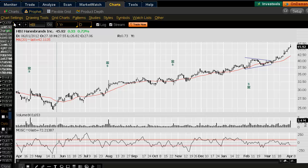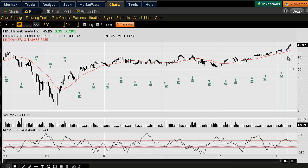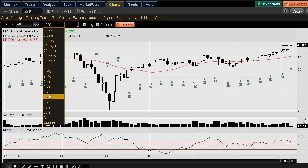Now let's look at the chart and get a technical perspective. On the yearly chart, we're pretty extended. Looking at a five-year chart, we're breaking out to new highs, and on a ten-year chart you can also see we're breaking out on that time frame as well — so we're hitting new highs.